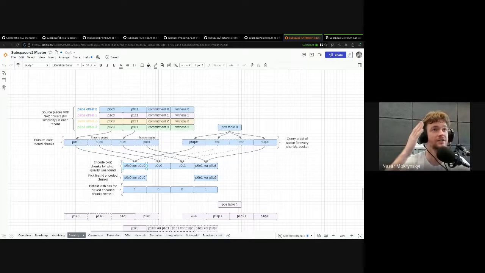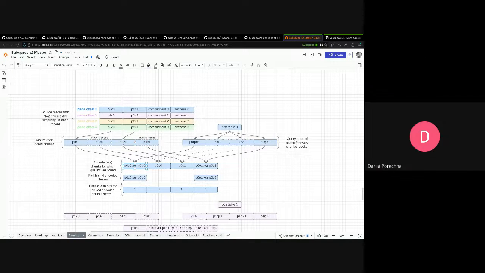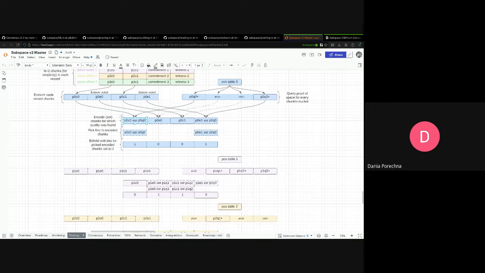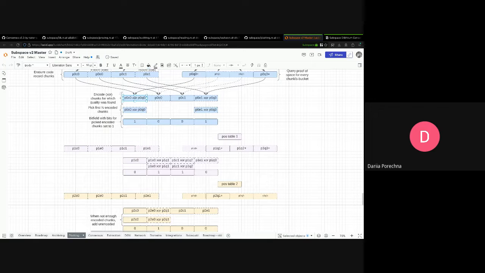S bucket is an index of an erasure coded record. So you have original record, in this case, 2 chunks, then you get 4. This is 4 S buckets. And in the whole sector, it will be a column throughout every piece. So every S bucket 0 would be the 0th chunks of every piece.